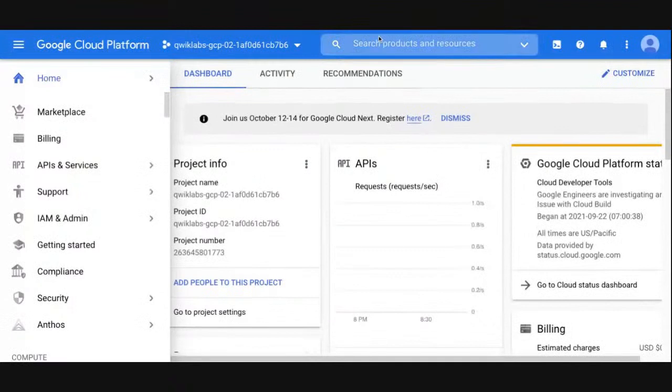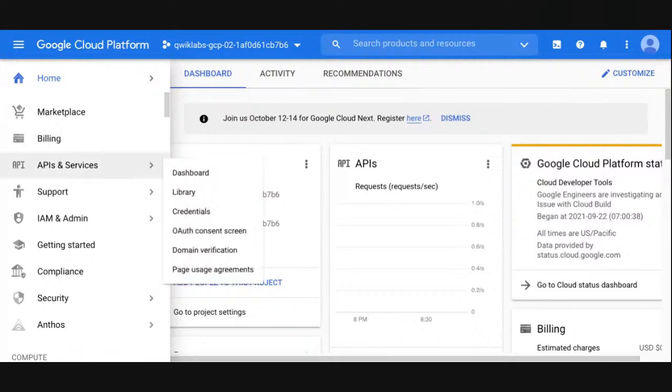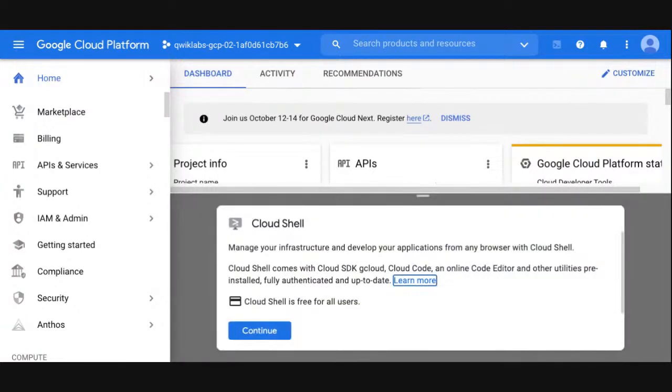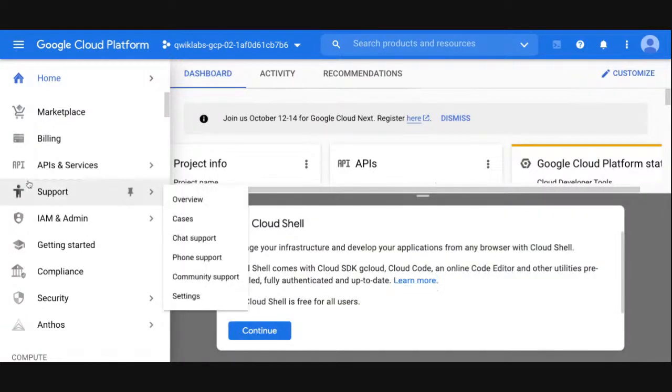And what we're going to be doing here is going to the console. And we're going to look at adding user authentication to an application, basically.